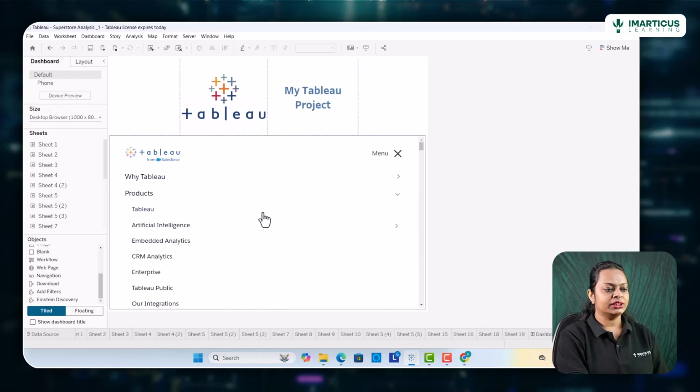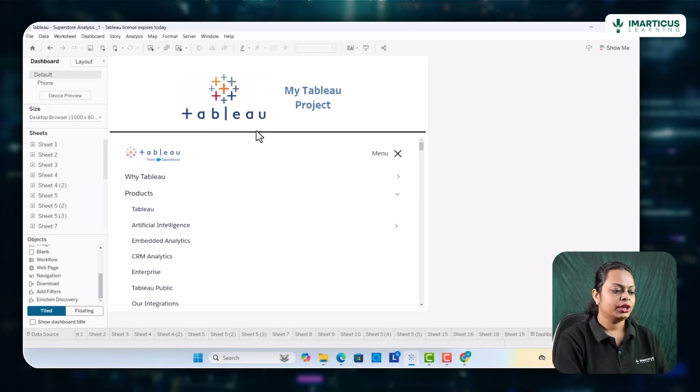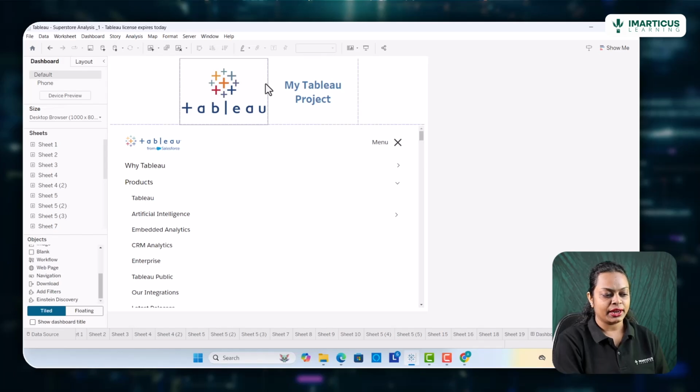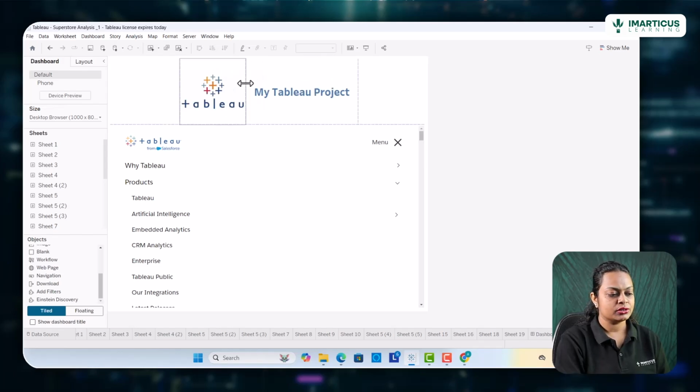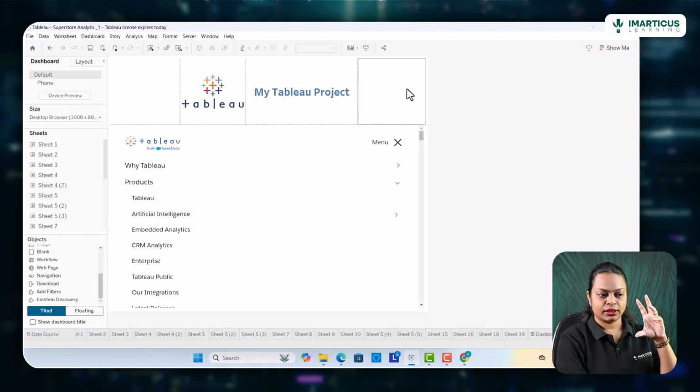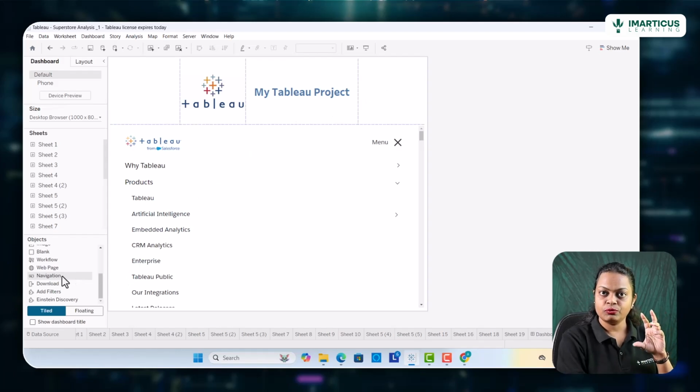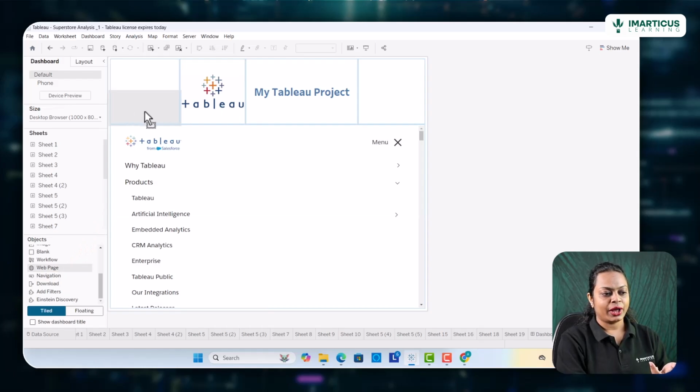So now I have these empty areas here, right, which are the blank objects. So I can probably try placing my navigation button somewhere over here. So let's try to do that. I am just dragging the navigation button and I'm trying to place it here. So what will happen is the entire area that was reserved for the blank object will now get divided into equal halves, correct? So as soon as I place it here, you can see the navigation button has appeared.